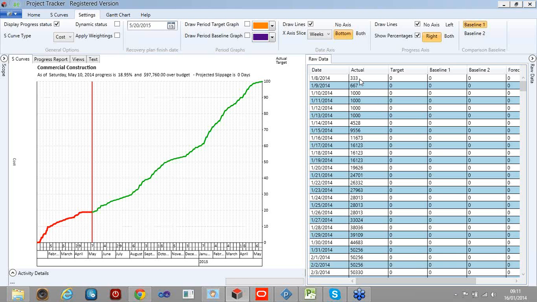This product is definitely focused on the interest of Primavera, ASTA, and Microsoft users. You might not have those products, but you can receive those kinds of files and need to open them. All Microsoft, Primavera, and ASTA Power Project users are potential customers of Project Tracker, and also the people who receive the schedule, open it, analyze it, read the data, and get the S-curve.